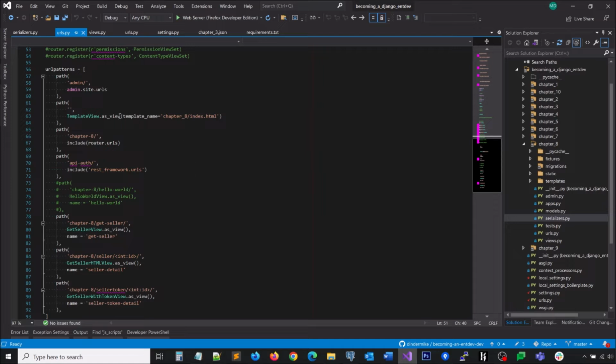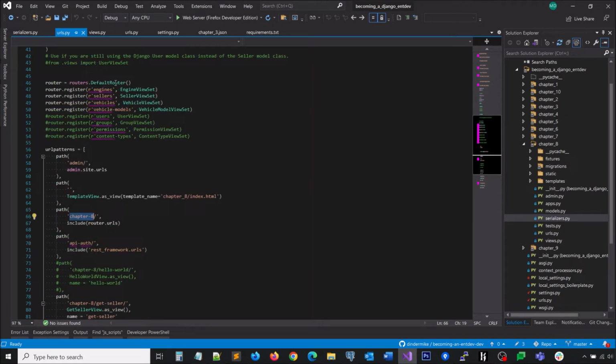And then down here, we're going to create a new path /chapter-8. So if we wanted to view the engines, it would be /chapter-8/engines to get to that. And we're just including all of the router URLs that we registered within this router object here.